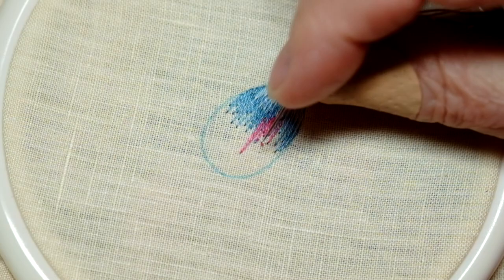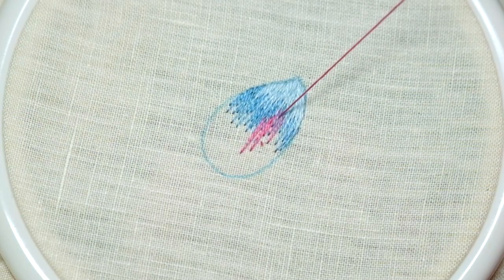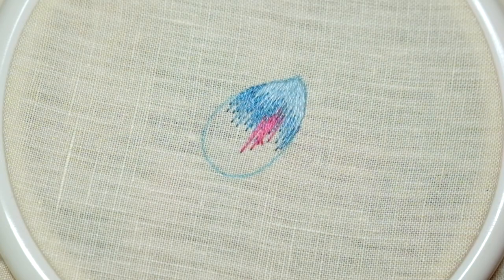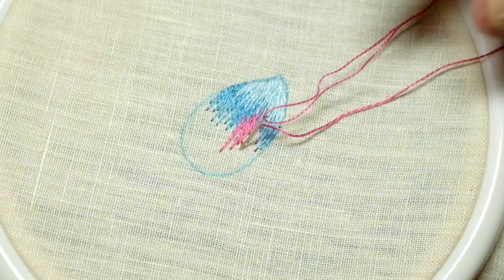When you've only got one row, how the color merges with the previous color. So you've got a kind of a purple effect going on there with the red, or the pink, and the blue together. That will dissipate the more pink threads I put in. But the important thing here — you do have that blending effect. It's not a line, it's not a ridge. And that's why the starting point and the finishing point of all your stitches should be not in a line, but as irregular as possible.